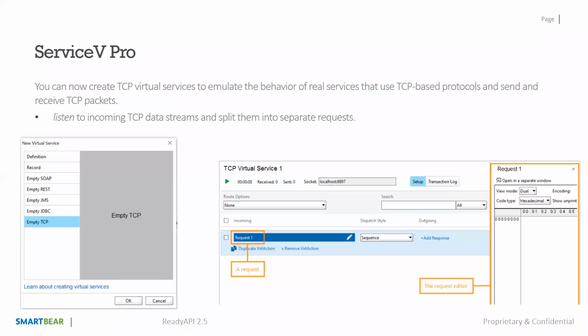So the way we create virtual services in the TCP environment is sort of like what we did with JDBC. What we're doing now is allowing you to start recording your transactions over TCP/IP. You record the transactions, you record the responses, and now you can start to edit them, you can duplicate them, you can generate. It basically provides a framework for generating request responses of any type for anything that you would want to virtualize. So where we had focused on very API-specific types of virtualization in the past, you'll see that we're moving the product forward and providing virtualization services beyond just APIs, certainly JDBC, but also TCP/IP virtual services. So it's kind of an exciting one.